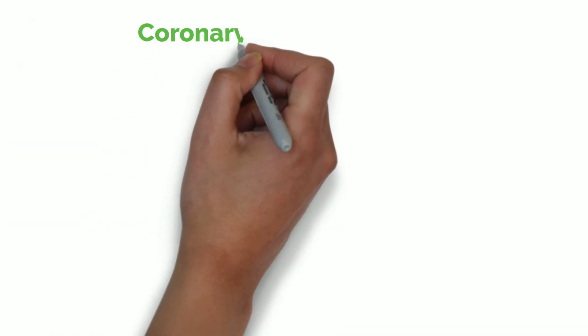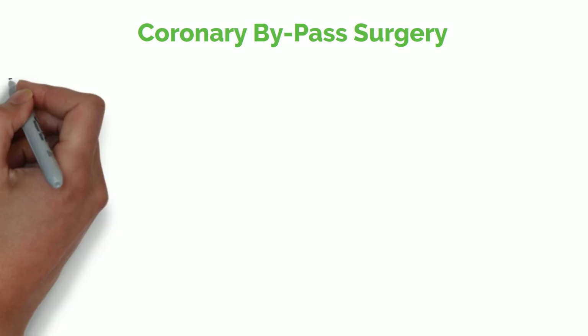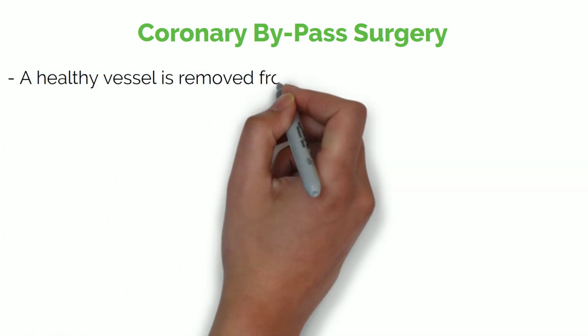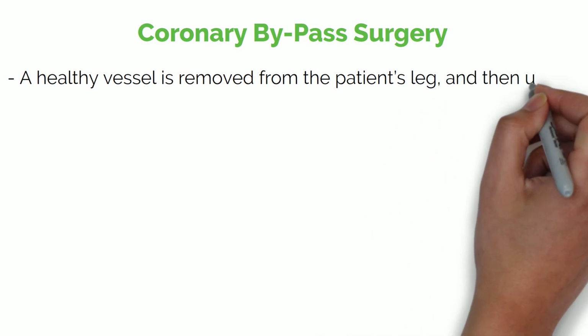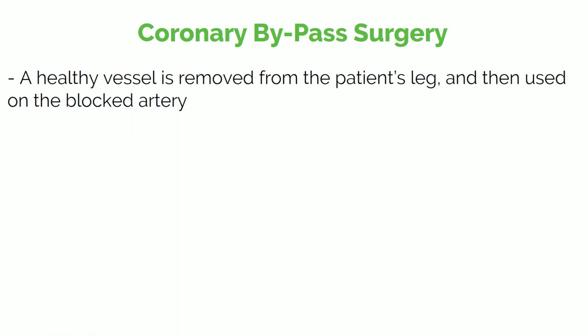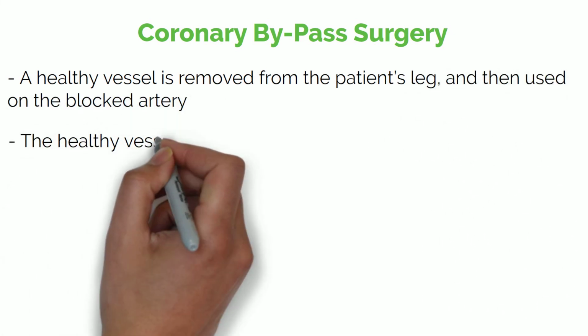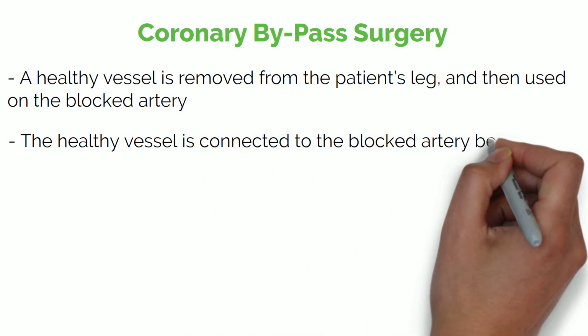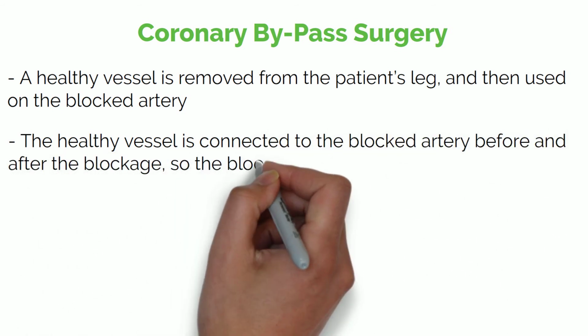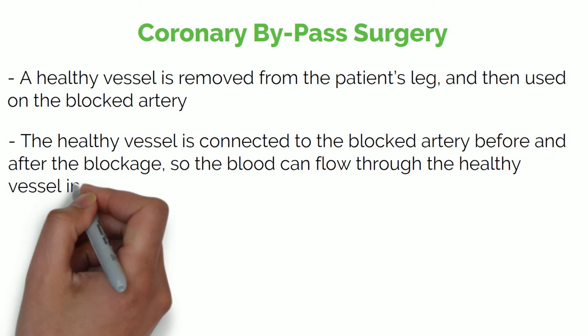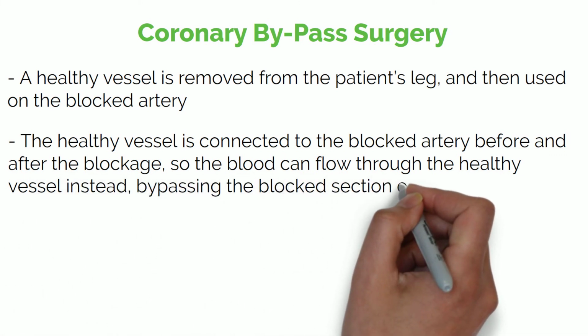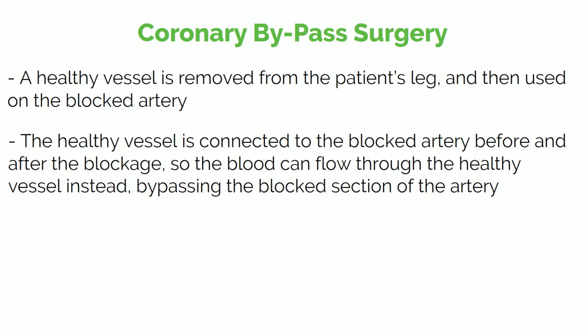A coronary bypass surgery is more complicated as it is more invasive and therefore only recommended for more serious cases. In this procedure, a healthy vessel is removed from the patient's leg and then used on the blocked artery. The healthy vessel is connected to the blocked artery before and after the blockage, so the blood can flow through the healthy vessel instead, bypassing the blocked section of the artery altogether.